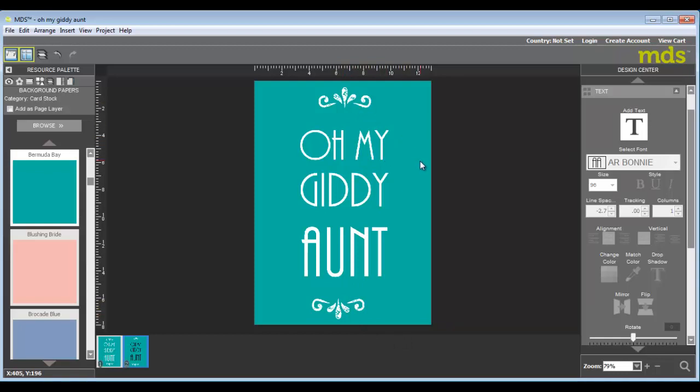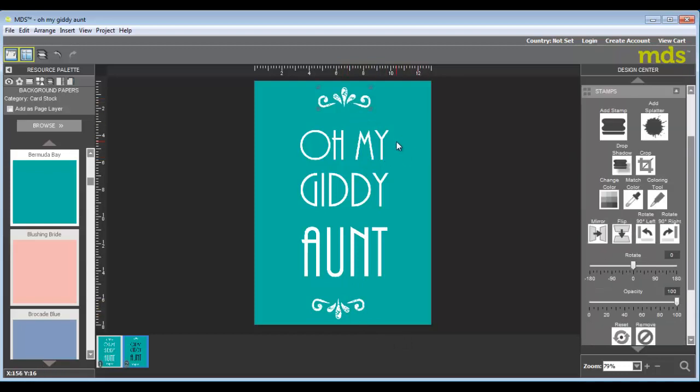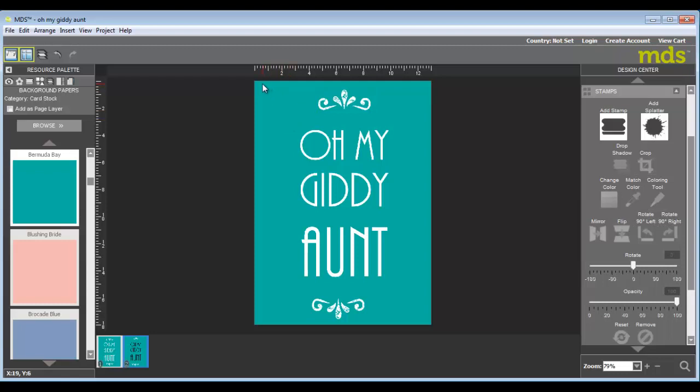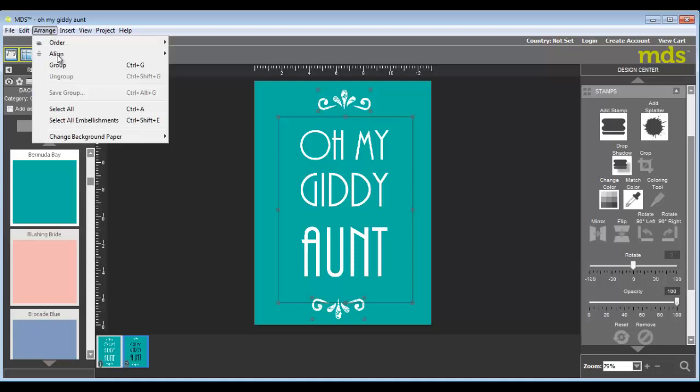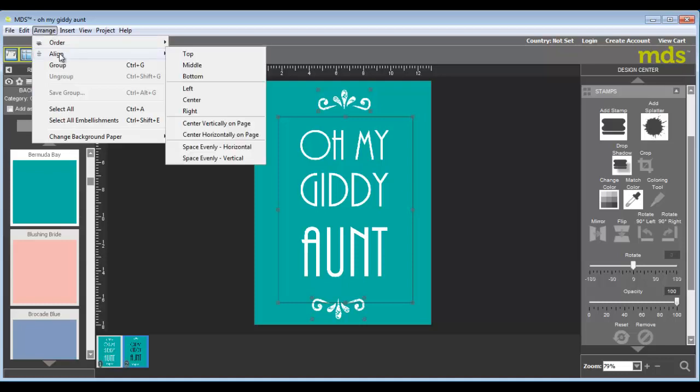So the easiest way to do that, rather than, you could click and then use your arrow keys or click and drag it around the page depending on where it is that you want to go. But by far the easiest thing to do is to select all of the elements, which you can do by clicking and dragging across so that you cover all of them, and they all select like that with their little squares around the outside. Come up to your arrange option up here and then align, and then this just gives you the option of aligning either the elements all in relation to each other.